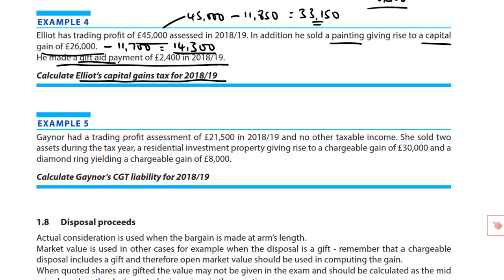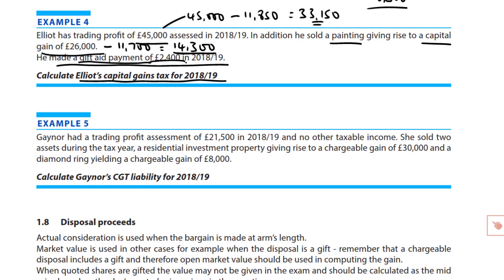That, of course, is where this comes in, the gift aid payment of 2,400. Now remember, gift aid payments, personal pension contributions, the gross amount of those amounts paid, what do they do? They extend the basic rate band limit. If necessary, it isn't here in CGT, but they'd also extend the higher rate band limit as well. But here, it's the extension of the basic rate band limit that is critical. It's applicable in computing your income tax. It's equally applicable now in computing your CGT.